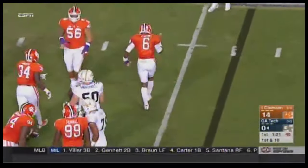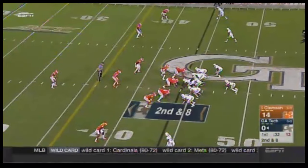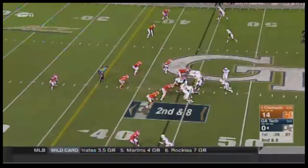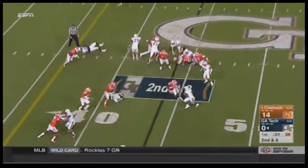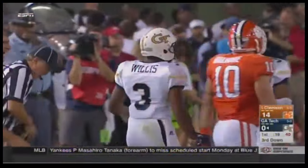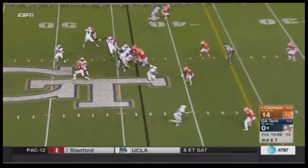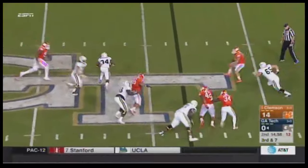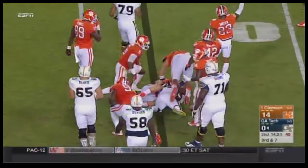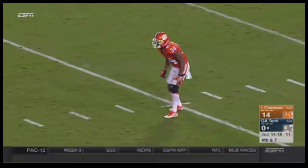Looked like there was a hole, it closed up quickly. Dorian O'Daniel with a great defensive play. Second and eight, under center, a pitch play left side — well defended again. Van Smith with a clean tackle and a hit. Third and long — pressure to screen set up to Marshall, who sort of stumbled and is going to be caught from behind. He can't slow down against the speed of the Clemson defense. Carlos Watkins, Ben Boulware were both there. Great field position for Clemson, like they've been throughout the entire first quarter.